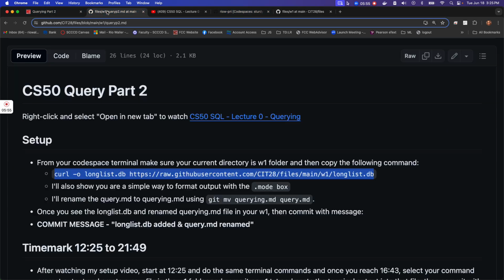So what we're going to do is use this command, which is curl, which is basically copy URL with some parameters, and it's telling it the file name we're going to call it when it's copying it over and where it's coming from. So when we paste this in, that is going to go over to that location. Files main is the branch, W1 long list, and it's going to look for this specific file, and then what it will create in the W1 will be this. So if I wanted it something different, I could name it that.